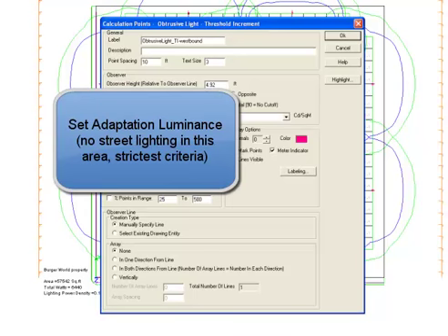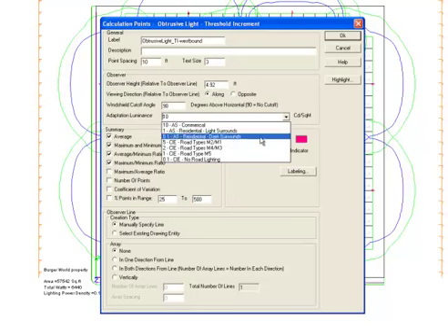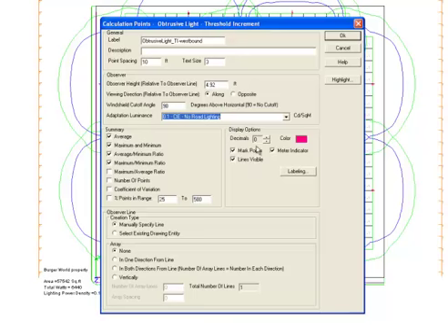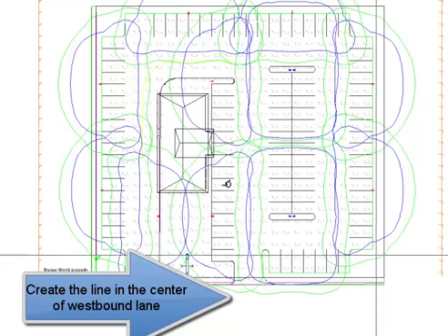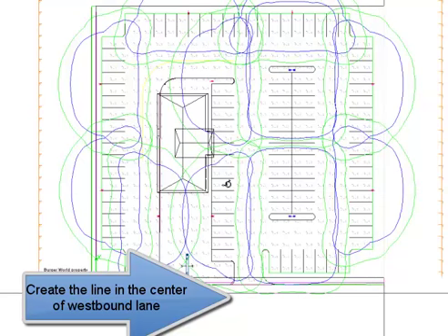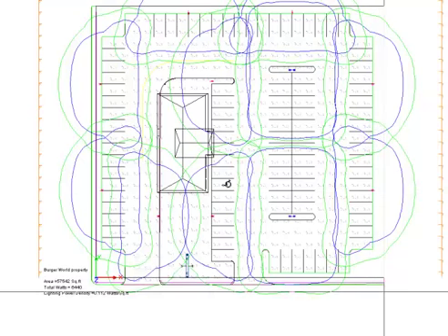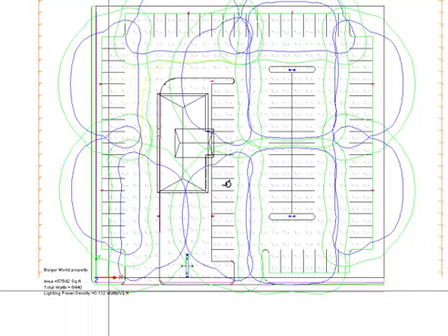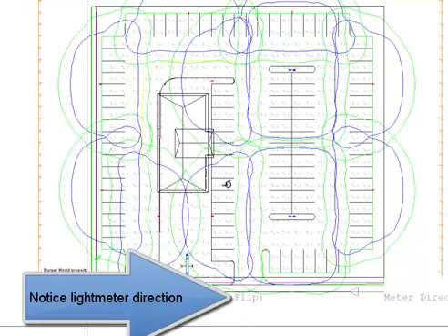And finally, we'll set the adaptation luminance for no street lighting in this area. This is the strictest criteria. Create the line in the center of the westbound lane. Our observer is now looking to the west. Notice the light meter direction.